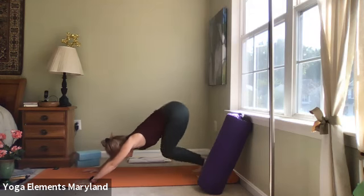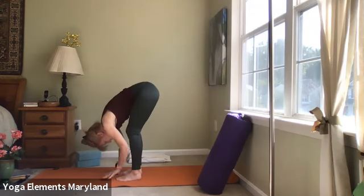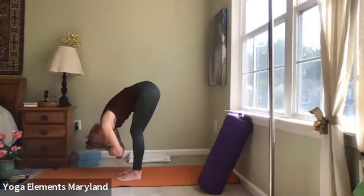And then let's bend the knees and walk the feet toward the hands. Come into a forward fold. Bend the knees deeply. Let's grab a hold of opposite elbows. Crown of the head points down. And just let this passive body opening happen.